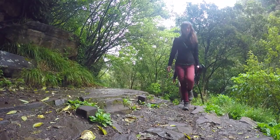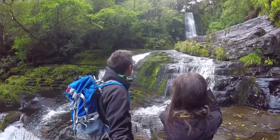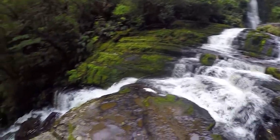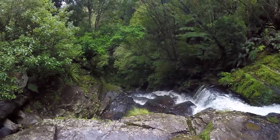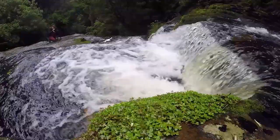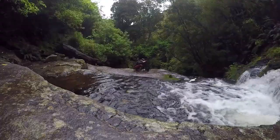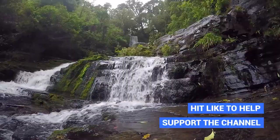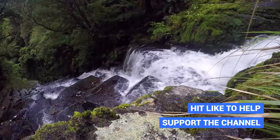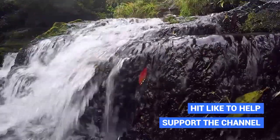As soon as we arrived in front of the stunning McLean Falls, we are nothing short of impressed. This has to be one of the most scenic waterfalls we have seen in New Zealand so far. It feels like it's never ending. The waterfall drops 22 metres and it has all these different perfect tiers to it. This waterfall is a photographer's dream, and soon enough all the different tiers make us feel drawn to getting onto that waterfall and start climbing it.